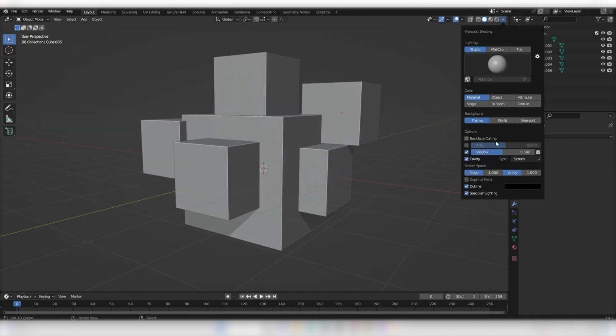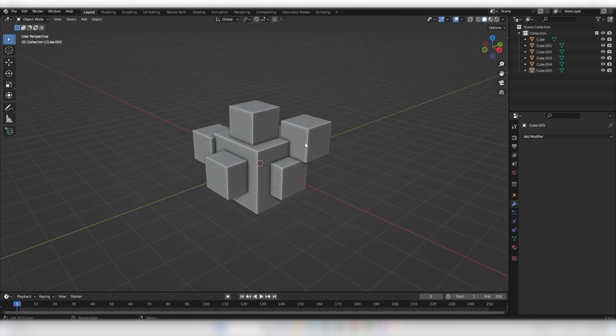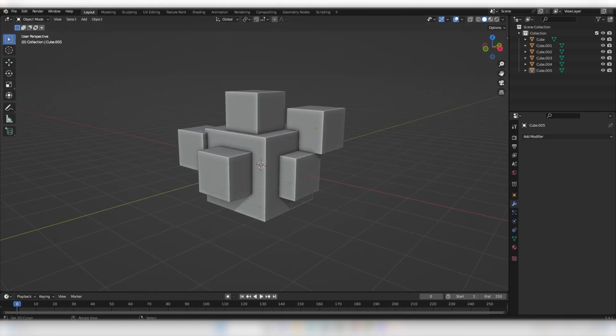And what you can do is actually adjust the settings. You can see right now the type is on screen, and you can adjust the ridge and valley. However, if you change screen to world, you get more options to adjust it a bit. What I usually use is both, and it allows you to adjust each of them. You can change the ridge and the valley to get that look you're going for when modeling. And this just allows you to have Blender looking just a little bit nicer.